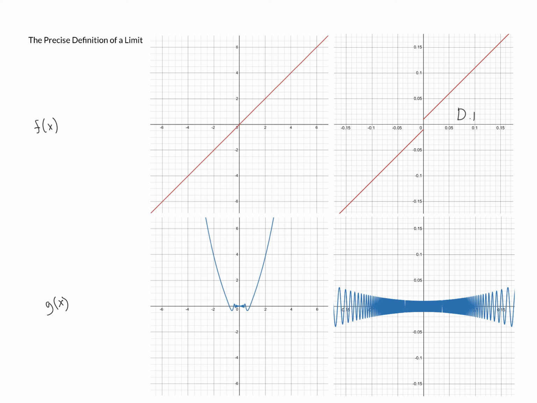When there is a gap like that, the limit doesn't exist, because the right-handed limit is approaching whatever this is, 0.01 maybe, and the left-handed limit is approaching negative 0.01, and there is a gap between the left and right-handed limits, so that means that the two-sided limit does not exist. Now, this function is actually equal to 0.01 times the absolute value of x over x plus x, right?